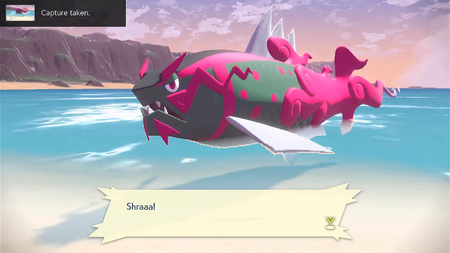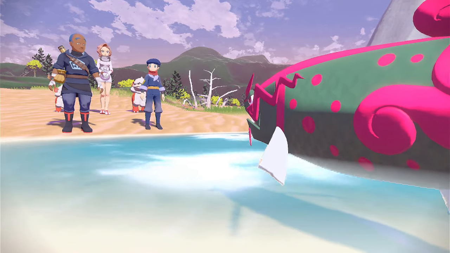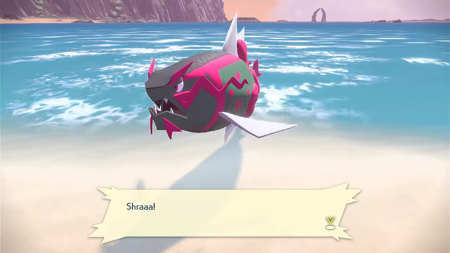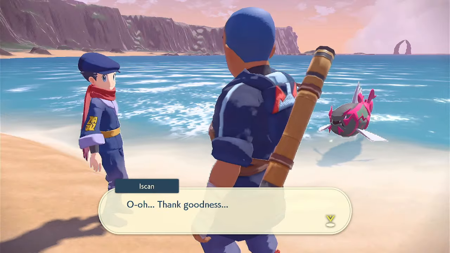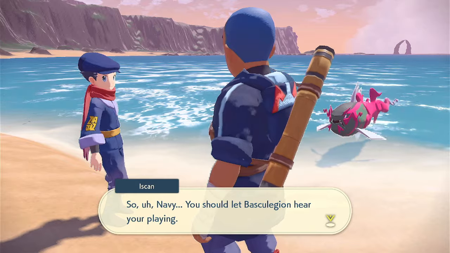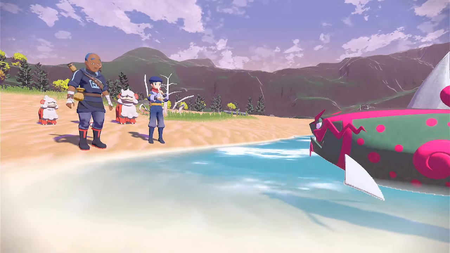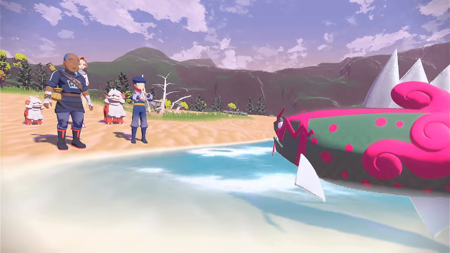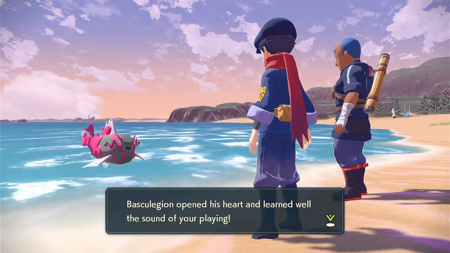Hey yo, this is it! Yo, Basculin, but big! Come on, Navy, you can give the food to Basculegion now. Will do. Come here, guy. Throw the ball of Basculegion food. Great Basculegion. Oh, thank goodness. I was a little worried about whether Basculegion would accept this favor. So, Navy, you should let Basculegion hear you playing. Let him hear you loud and clear. Let's play the old tune. Basculegion opened his heart and learned well the sound of your playing.